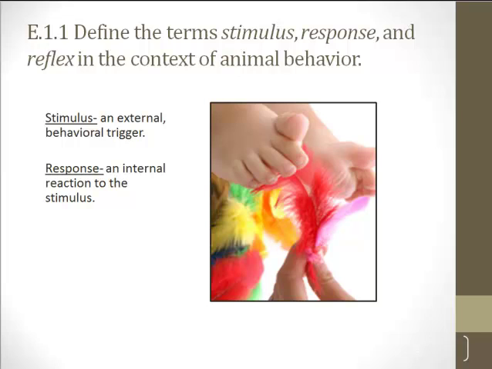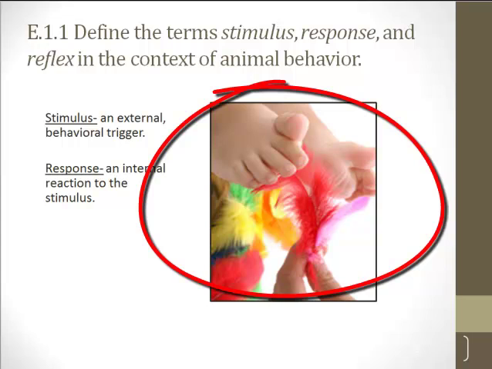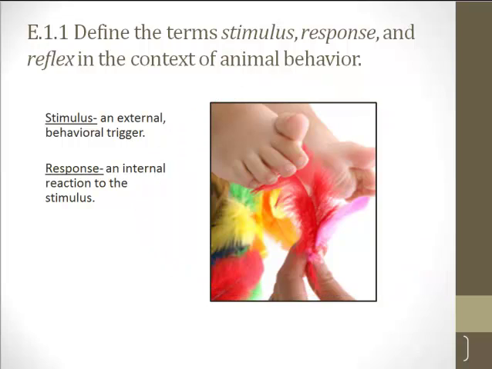Have you ever been tickled before? If you have, then you know that when someone tickles you, you feel something. They're external to you and they're touching you and setting off a sort of trigger on you that you feel. That's called the stimulus. And then the fact that you giggle or laugh or try to move away from them is your response to that stimulus.